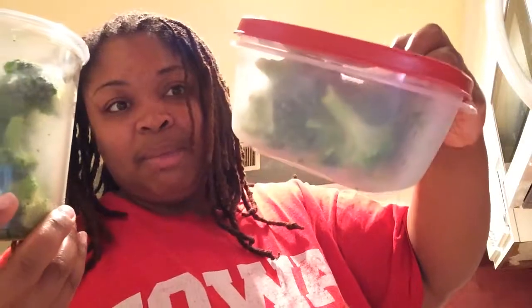For lunch, I told you guys last week that I made little frozen dishes of my broccoli, the big bags of broccoli. So I have about 1, 2, 3, 4, 5. I have about 7 of these. They cook down a lot because I used some of these last week. So some days I may take 2 since I have 7 of them made. And so what am I going to eat with the broccoli? Last week I actually bought some turkey chops.